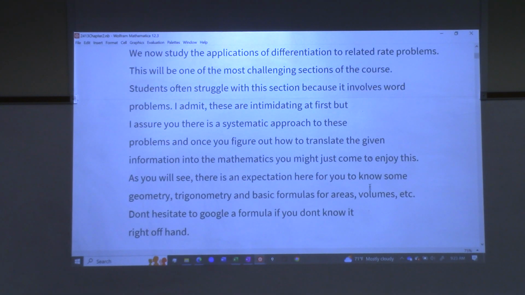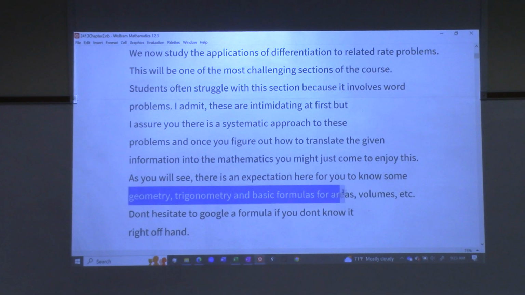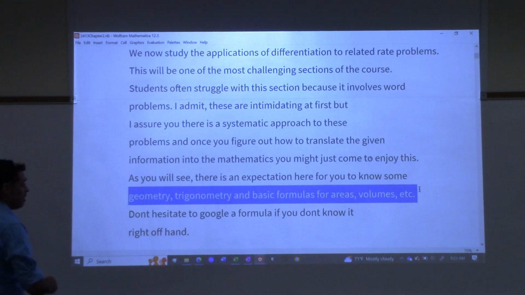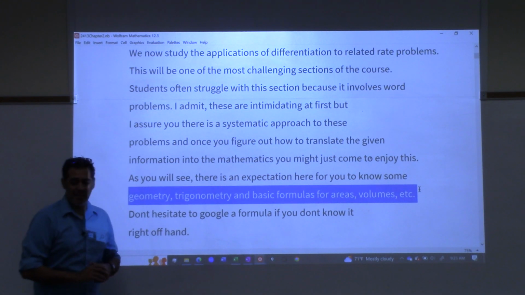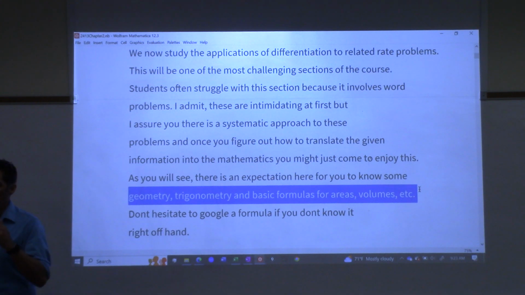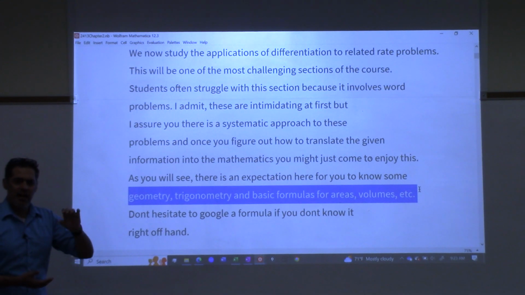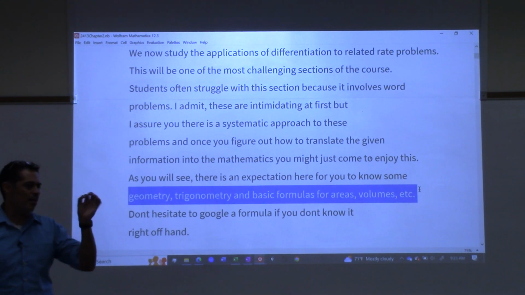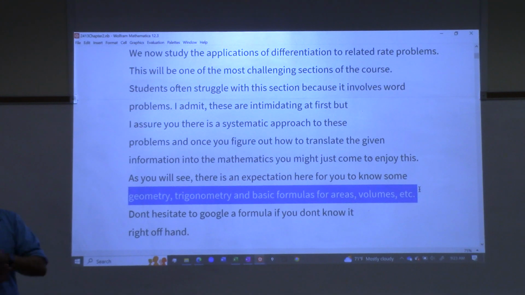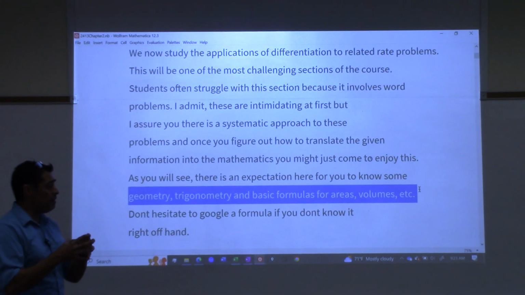There are some expectations here. I do expect that you do have some basic understanding of geometry, trigonometry, basic formulas for areas, volumes, etc. Now, your formula sheets do contain basic formulas on them. If you look at your formula sheets, the first page has a picture of a circle, the area of a circle, and the circumference of the circle, and then a picture of a sphere, and it says what the area of it is and what the volume is, right? Those are all there for you.